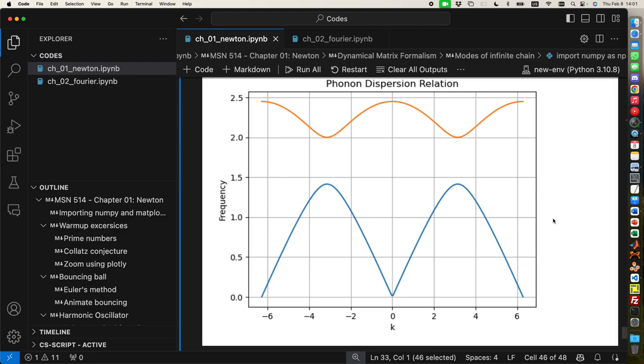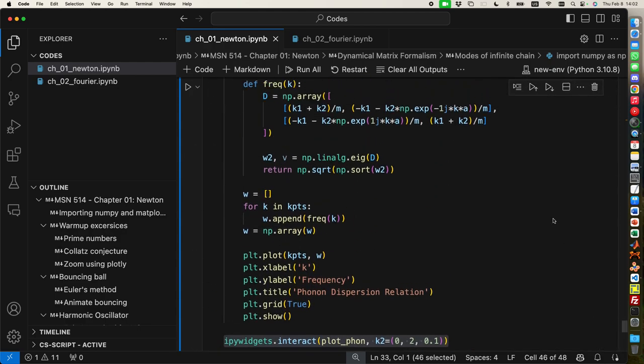Wave number has two components, right? Yeah. Wave number has two components, and you are plotting it in the most important directions. What happens when we take k2 to infinity, or k2 to zero? What happens is that it becomes a separate chain, right? So what do we expect? We expect a flat band, okay? Because it's just something that vibrates by itself without interaction, right? So let's see if we get that or not.